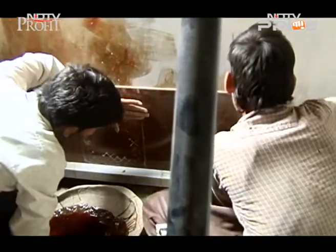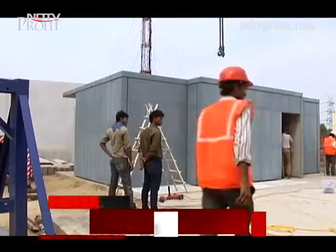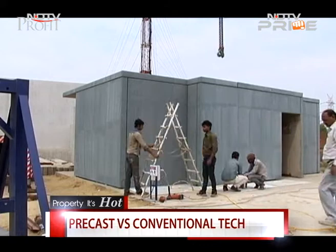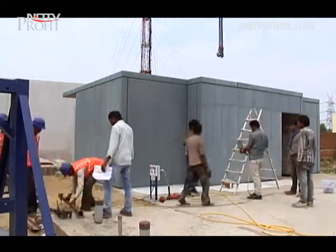But the question is, how well do these precast concrete homes perform? Are these strong enough when compared to conventional construction? In this particular project, we are using special type of connections which are manufactured in Thailand and which have been tested in laboratories all over the world, in US, in Hong Kong, in Europe. And through these special kind of connections, we can achieve a proper ductility and strength for these kind of structures to behave properly under heavy earthquakes, which are very common, of course, in North Indian region.